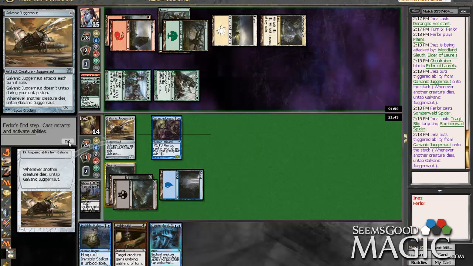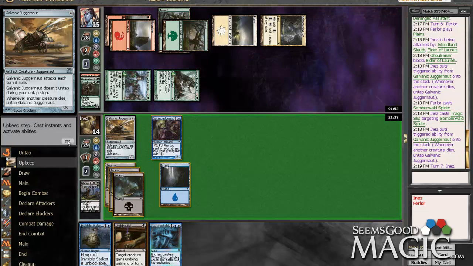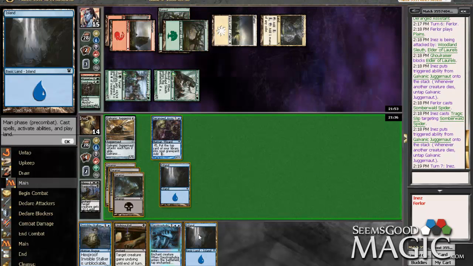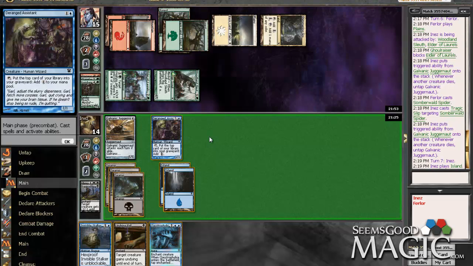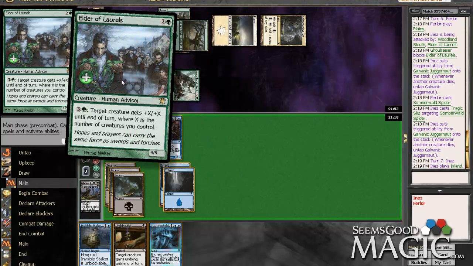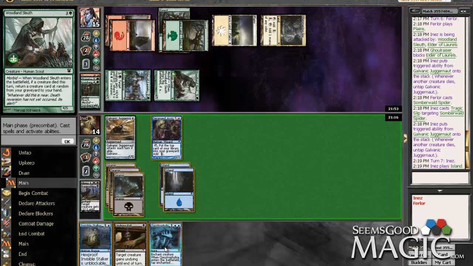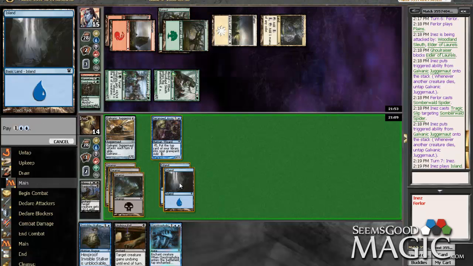So hopefully we can get some blue mana. Alright, that was sweet. Right what the doctor ordered, huh? What do we do here, though? Do I get in for 6 and then just Claustrophobia the Elder? Or I Claustrophobia this because I'd rather him attack with the Elder so I can kill it eventually. I think that's actually right. So, Claustrophobia Woodland Sleuth?